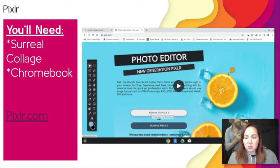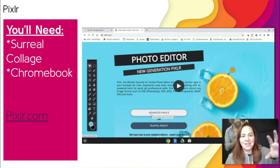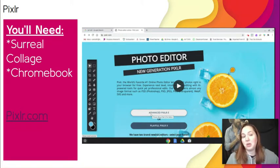Pixlr is sort of like Canva, but what you're going to do is take your surreal collage from the last section of this module and then edit it in Pixlr, similar to how you worked with your watercolor in Canva last week, but this time we're using your collage in Pixlr.